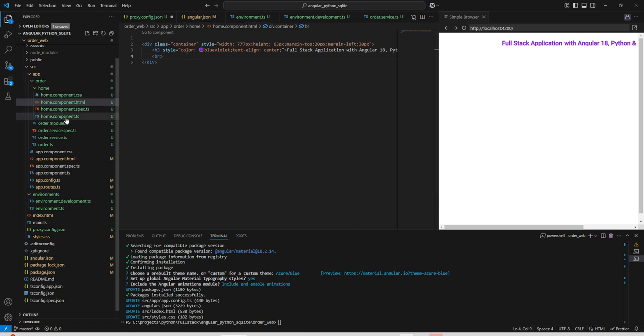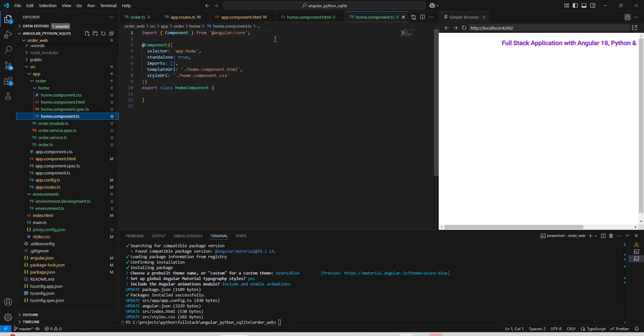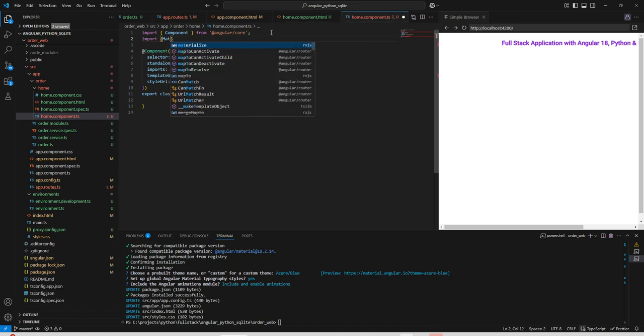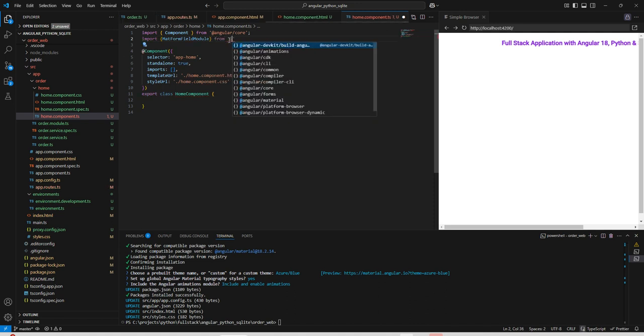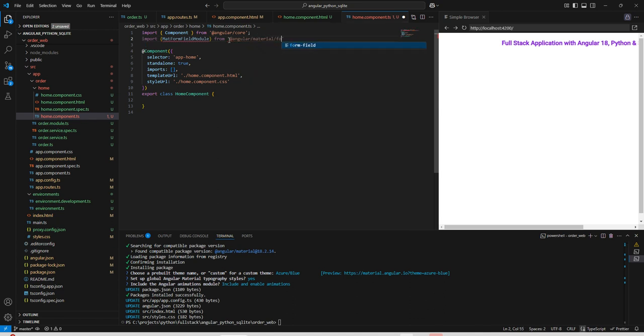Now let us go to our home.component.ts, and here we can import what all things we require. We require the MatFormFieldModule, and we are going to import it from @angular/material/form-field. So this is for one form field.